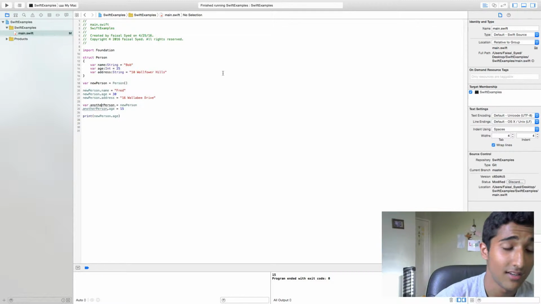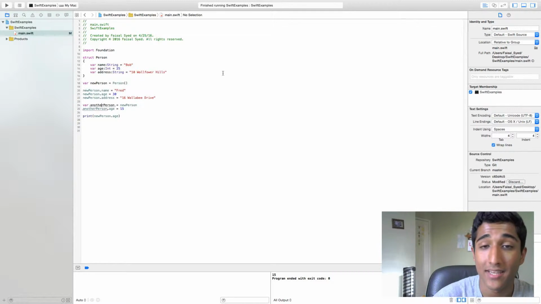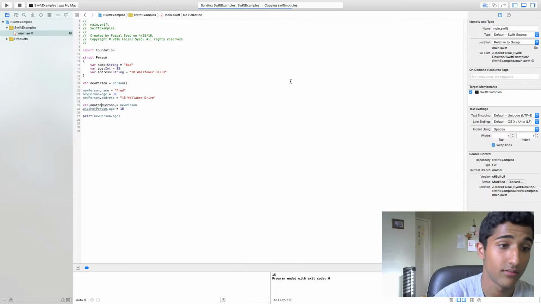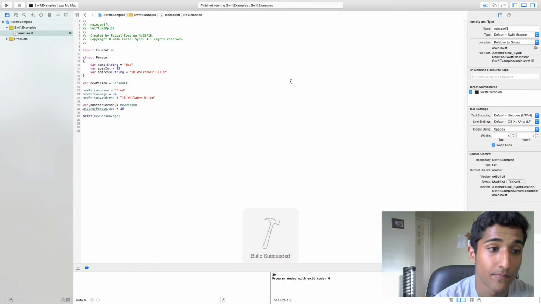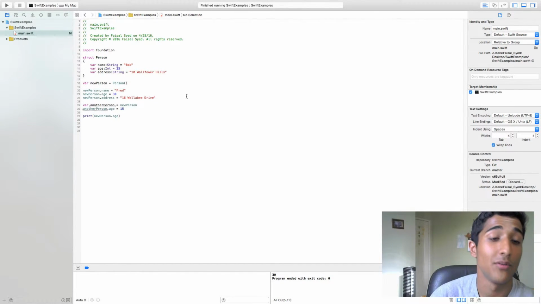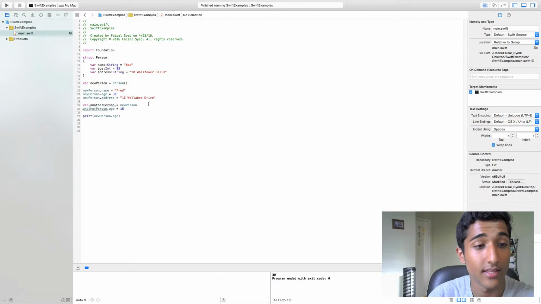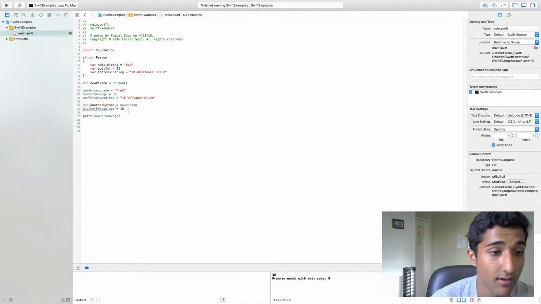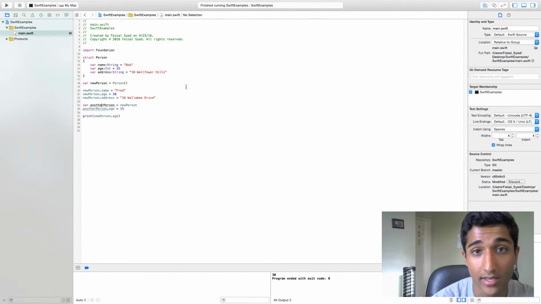So each instance of a struct creates an independent instance. So now if we run it, new person's age is 30 because it was not passed by reference, it was passed by value. So here they retain their own unique objects, and that is the difference between classes and structs.